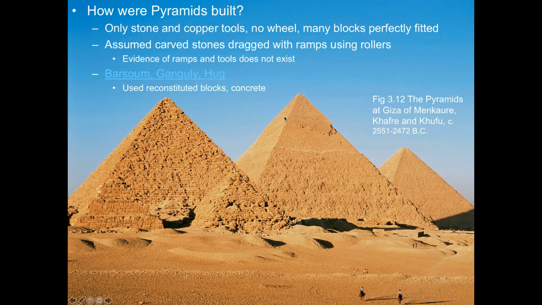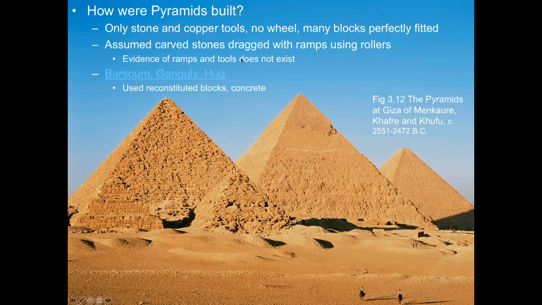So they had to have used some sort of ramp, which could be no more than 7 to 9 degrees steepness. So it is highly unlikely that there would have been a straight ramp, because that would actually be larger than the construction of all the pyramids put together. So there had to be some other way of doing it. Next week, I'm going to give you a link to a video and also a link to another video with another idea. And we're going to try to determine which one seems the most convincing. Again, we don't know, and this is research that's being done, so we can't be sure.